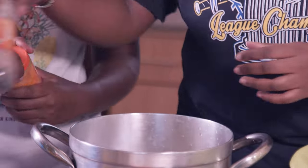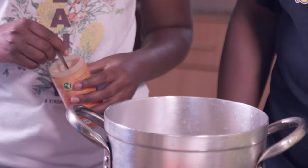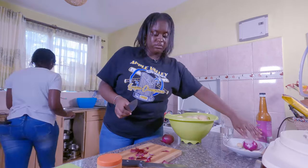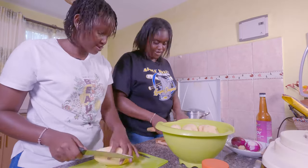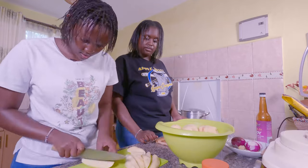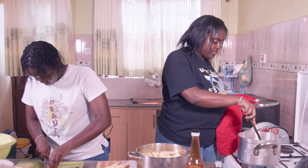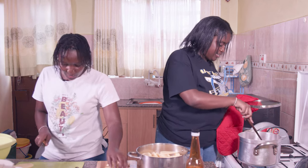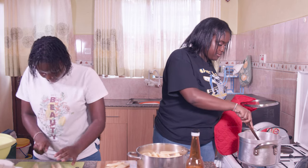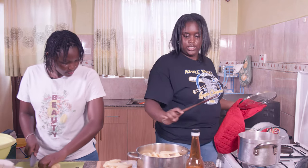Then we add some cayenne pepper. Is this enough? Yeah. We can cover it. I'm just checking to see if the spices have interacted with each other. The spices are bonding. Give it a good mix. Let's give it another 10 minutes.